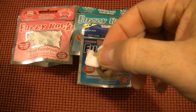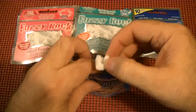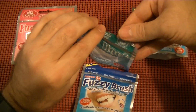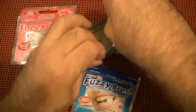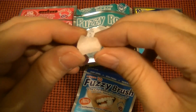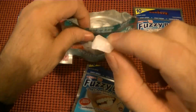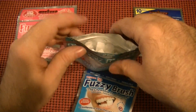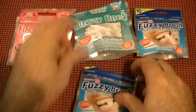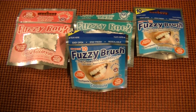But these things work really well from what I was able to find out in the demonstration. And you're going to see that in just a few minutes. Now, so that is the brush. And let me show you what the fuzzy rocks look like. The fuzzy rocks kind of have a peanut brittle consistency, and as you can see here, it's just, like I said, got a peanut brittle consistency, and you suck on that, and it's got a really good flavor. These are the cool mint, or crystal mint, crystal cool mint, and cool mint.